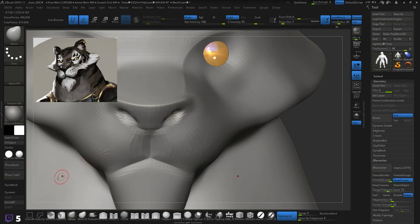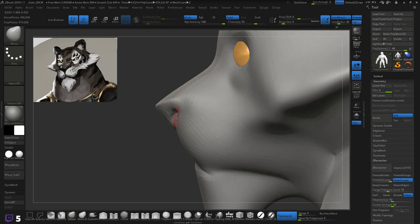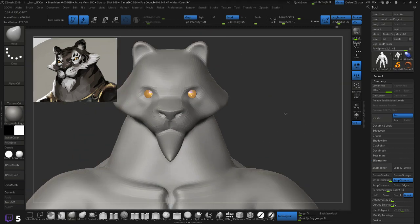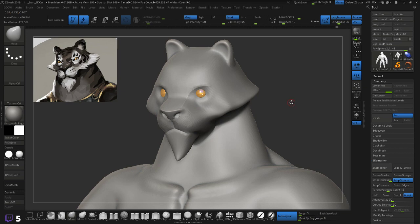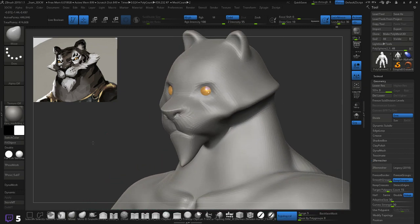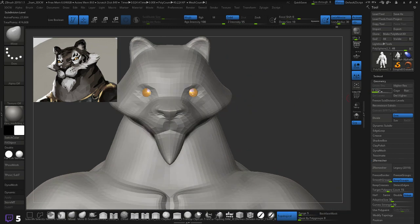And one of the things you can do as well, you can separate things. So for instance, if I really wanted to, I could make the head a separate object. Yeah, you can. So right now, if you have a look at the polygons, you can see they're quite small. And I can actually reduce the subdiv levels.